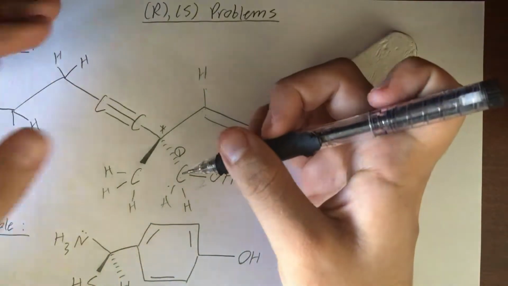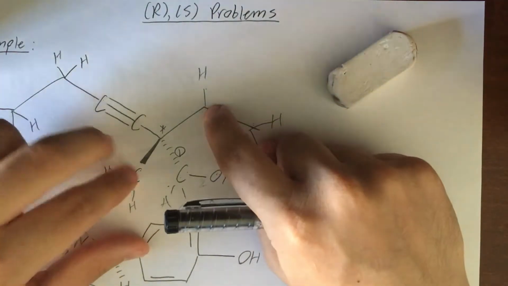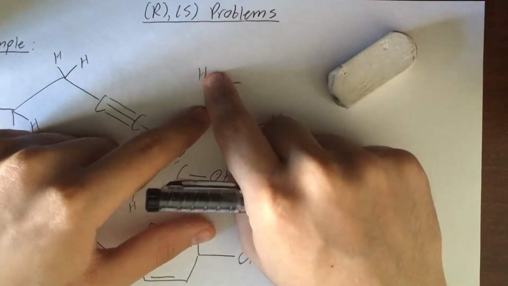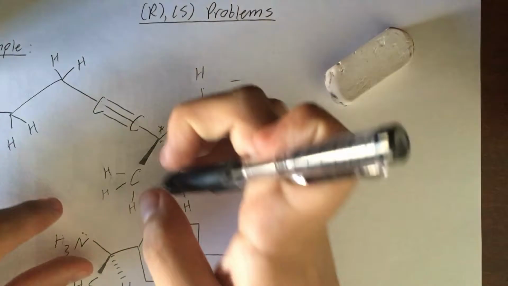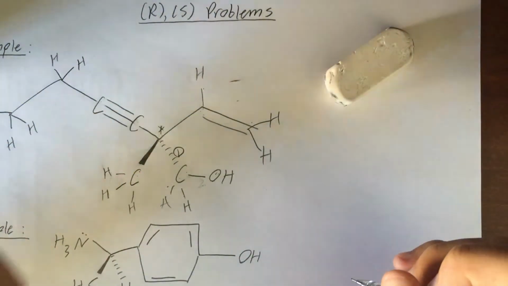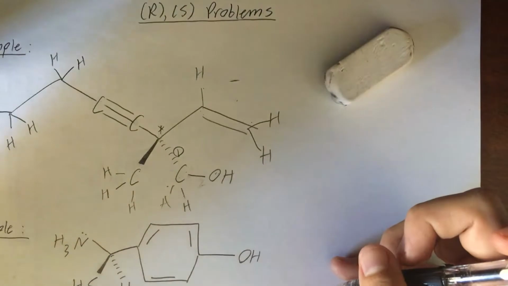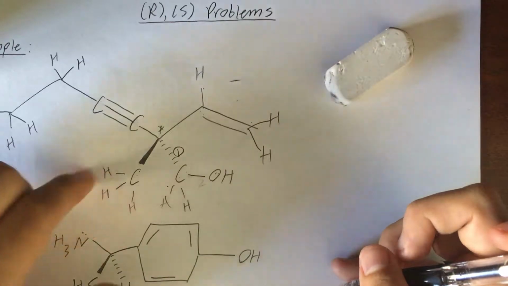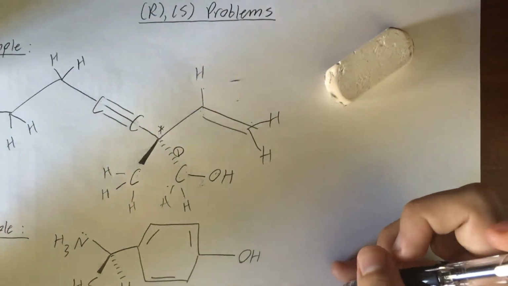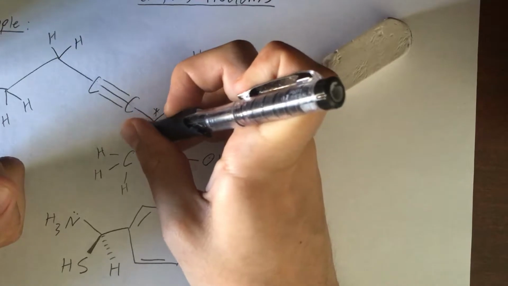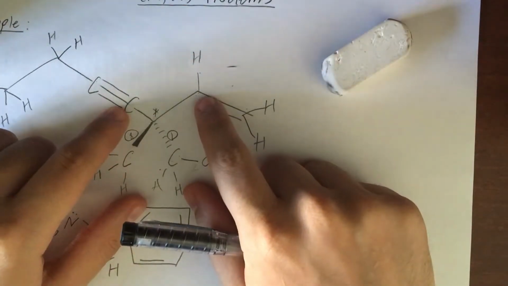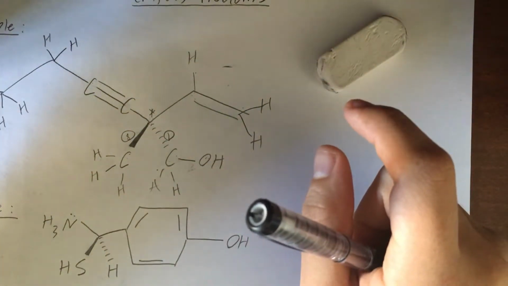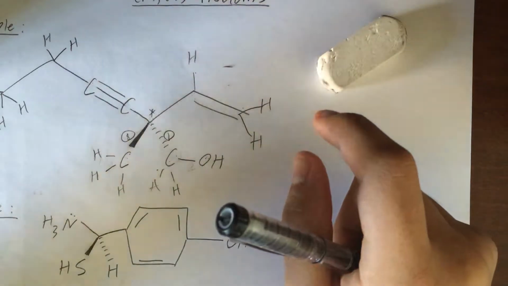So what about 4? Well, to assign priority 4, let's look at these 3 carbon atoms. This carbon is bonded to another carbon, this carbon is bonded to another carbon and hydrogen, while this carbon is only bonded to 3 hydrogen atoms. It's not bonded to another carbon atom. And since it's only bonded to hydrogen atoms, and since hydrogen atoms have the lowest possible atomic number of 1, this substituent has got to have the lowest possible priority of 4. Because at least these carbons are bonded to another carbon. This carbon over here, it's only bonded to hydrogen atoms. Again, this is where the point of first difference is quite important.